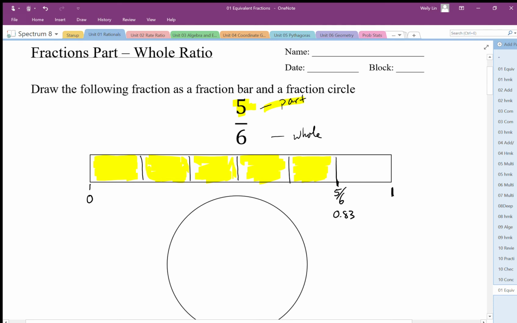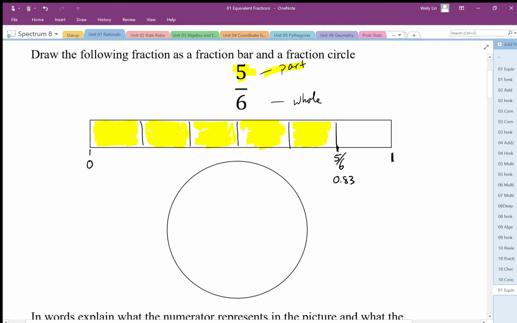As a fraction circle, we can do this. We can split this up into 6 equal parts. The nice thing about math is math is symmetrical. So whenever you have symmetry and can divide things up into nice equal parts, we always try to do that. So to draw a 5/6 fraction, I want 6 parts. I know 6 can be divided into 2, and 2 is a factor of 6. So we can start with a half fraction here.